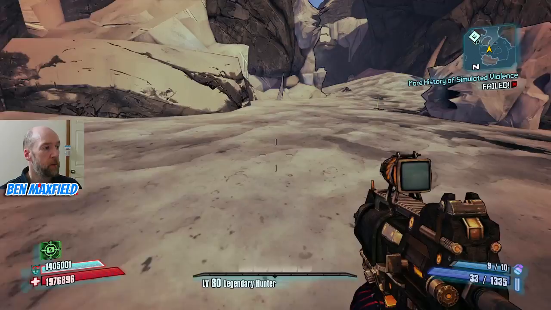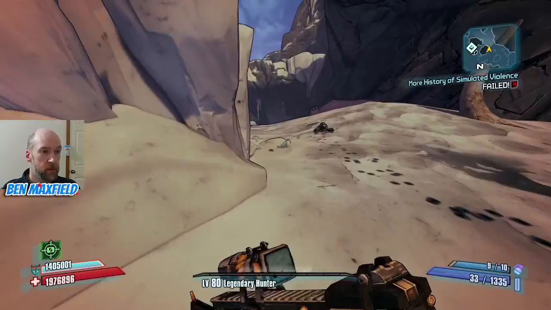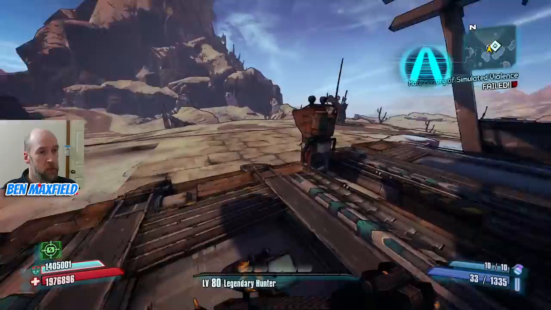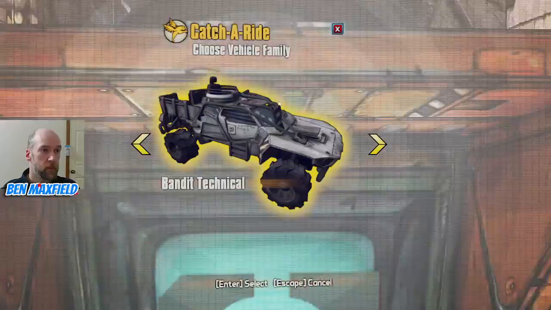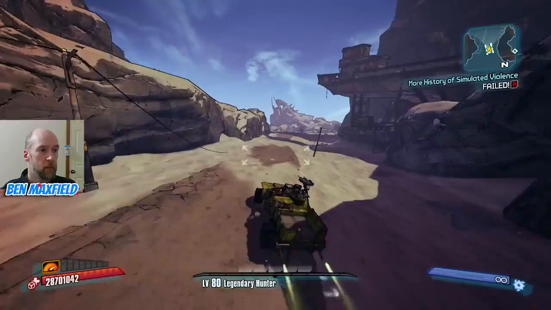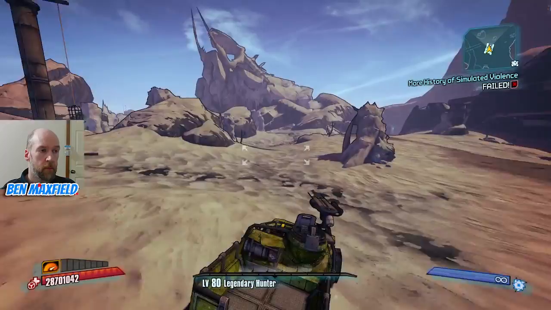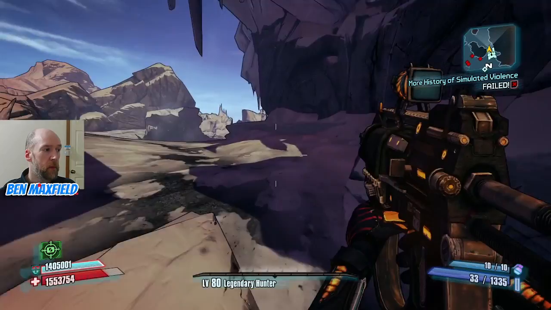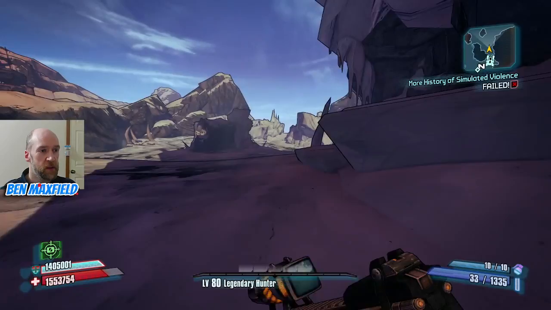I have four characters, Salvador, Maya, Axton, and Gage. I just have the two. I have this Zer0, and then I have an Axton, which is about level 35 or 37, I think. Good with Axton either. Yeah, I thought Axton would be an interesting character when I first started the game.